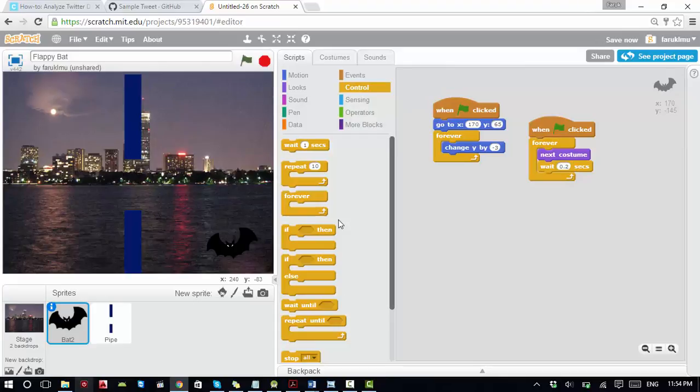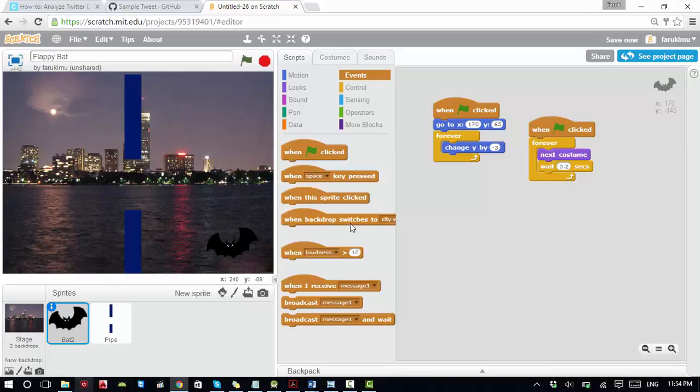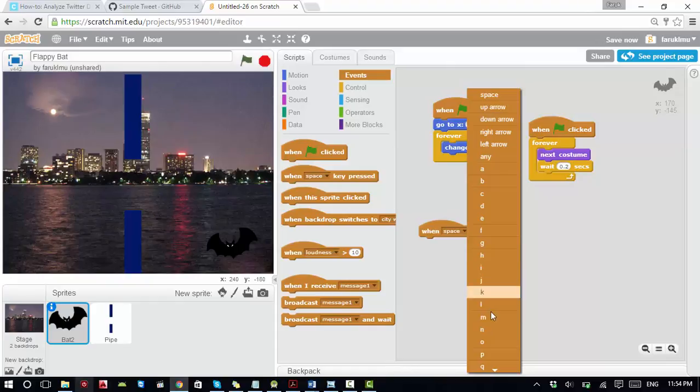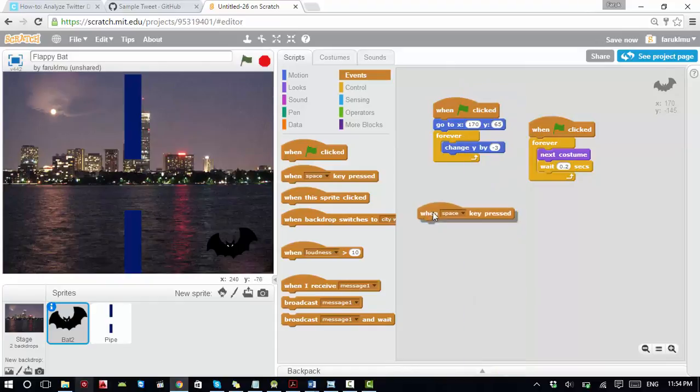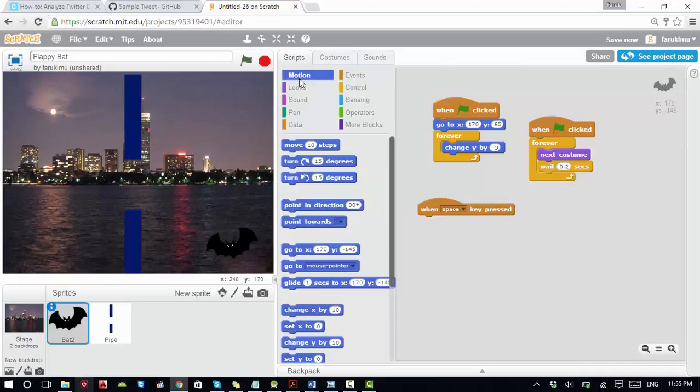So when you press space, I want the bat to move up, right? So you can activate with any other key. You can see a list, you can use any of them, but usually space is used. So let's see the space. When you press space, what should happen? You should move up. Remember, your bat keeps falling. So in order to prevent that, you need to press space. So every time you press space, your bat will move up. But move up by how many steps? That depends on you.